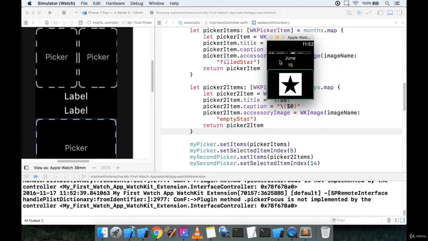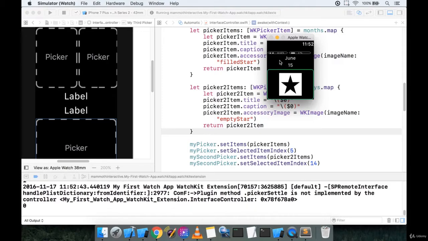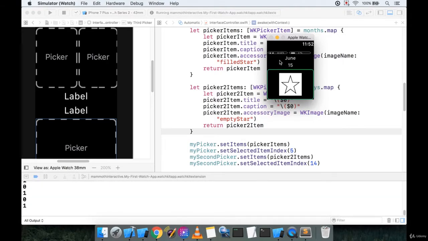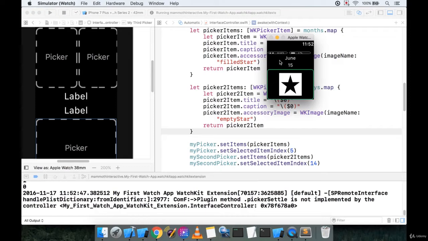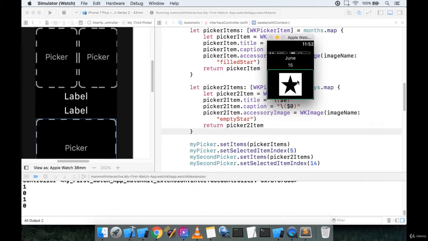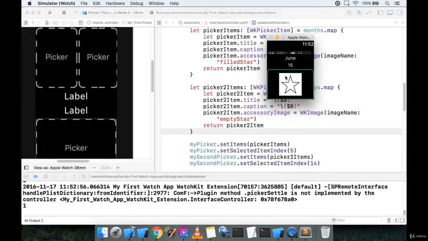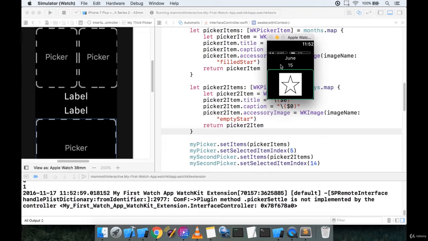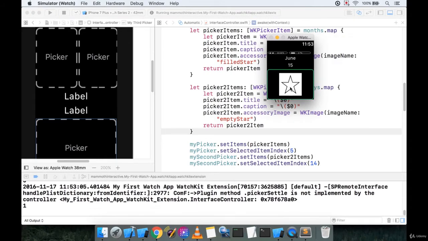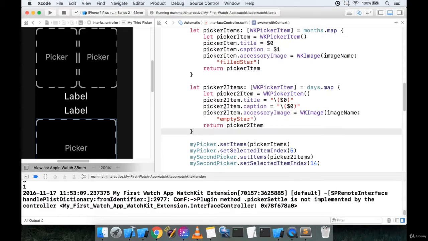So here, if I scroll, it just immediately changes. Right? So there's no animation at all. And this could be pretty jarring if you're not expecting it. Also, if your images are similar, you might not want to do this because sometimes it won't be a clear distinction from one to the other. But again, it's up to you. If you do have some kind of loading indicator or scrolling indicator that you want to put in there, then it would definitely make sense to do it this way. Otherwise, it's fine to do animations.